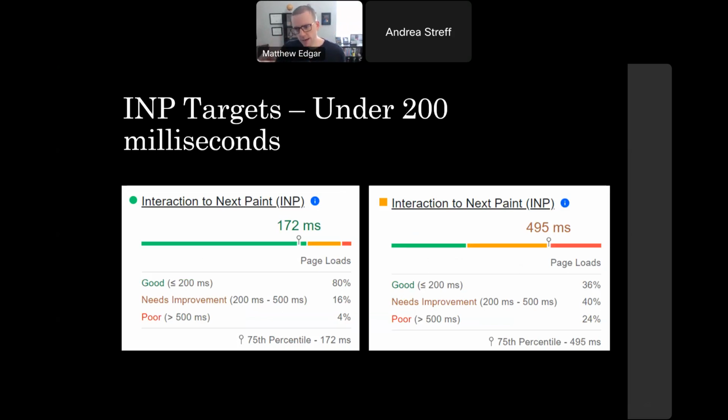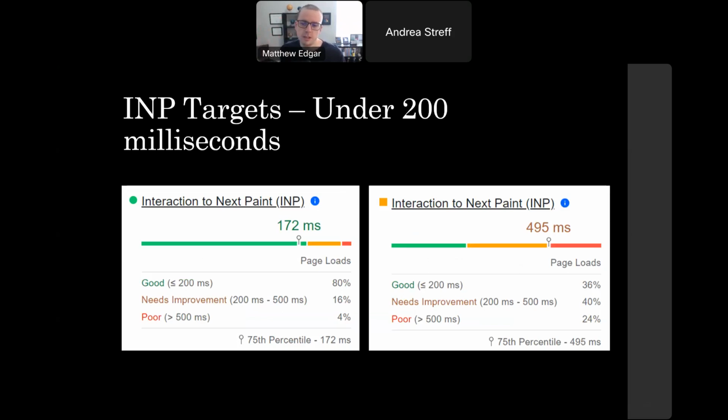In contrast, we have the one on the right side of the screen, where we have 495 milliseconds as our 75th percentile INP score. And if you look at the distributions, this one's not a great experience to use this website. It's going to be really slow to interact with. It's going to take a long time to respond when visitors try to click. It's going to take a long time to actually show something back to the visitor when they are trying to use the website. And that's going to make it feel really slow and unresponsive and probably just a frustrating experience overall. And you can see that in the distributions.